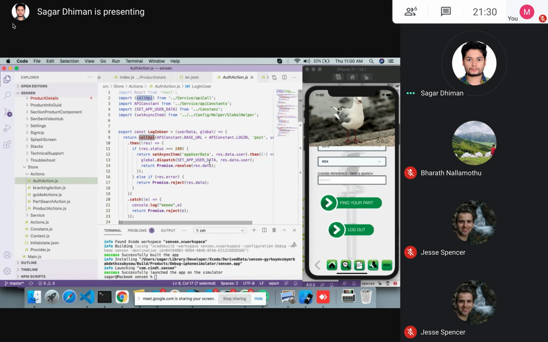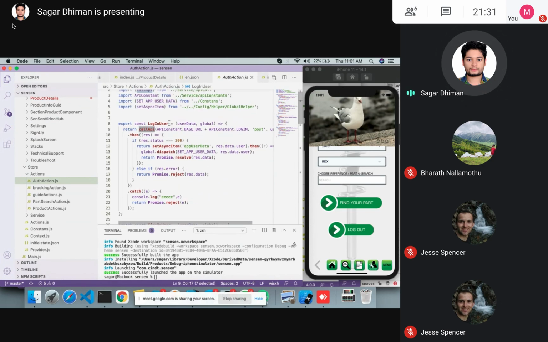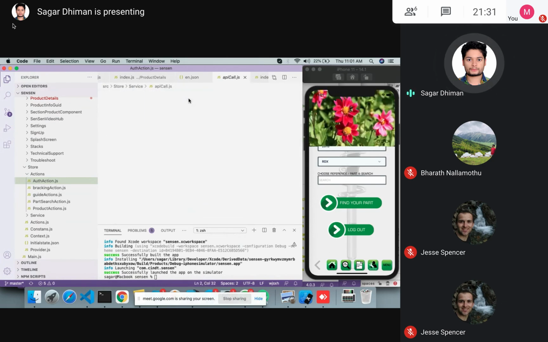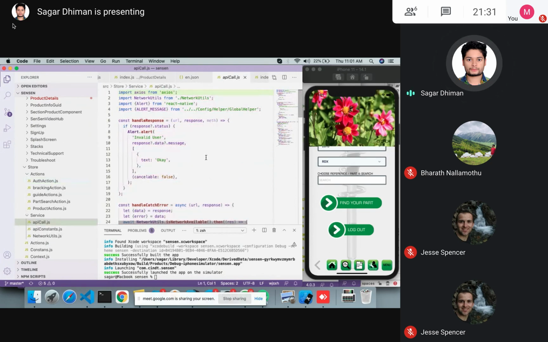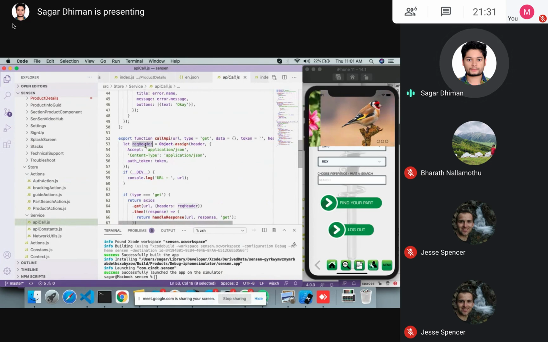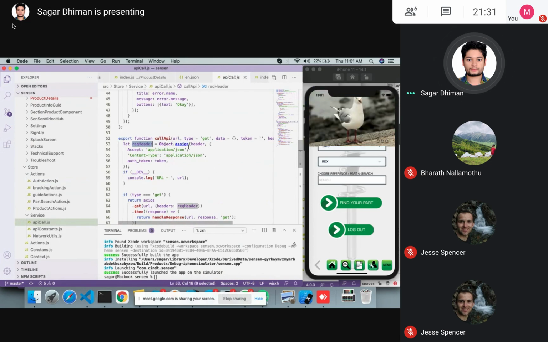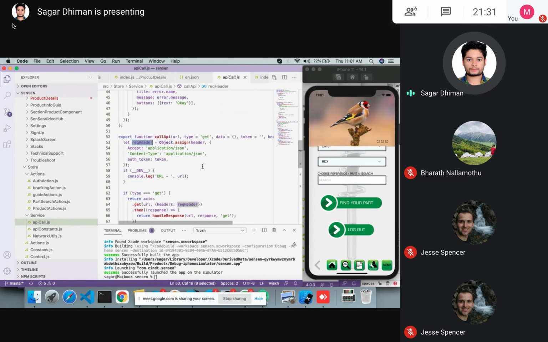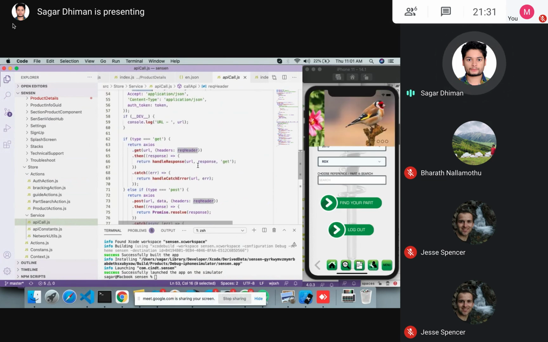So we use the call API here, and going to the call API, it is the only object, meaning which token and parameter we want to send to call the API.